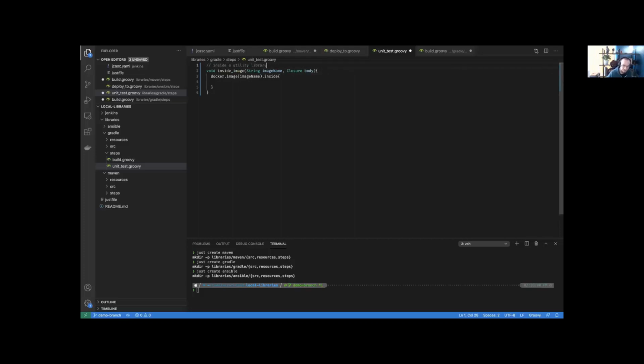Utility library. And a utility library is not a special thing. It would be like libraries utility. But then inside your consuming steps, you can use that helper function, right? So if I wanted to make a build.groovy file and delegate node label assignments or Kubernetes pod templates to this utility library, I would just say inside image, I want to run inside the Maven image, and here's my closure to execute, which is, I don't know, sh mvn -v or mvn clean package.